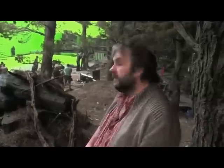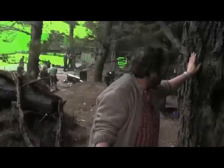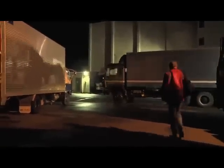Anyway, I've got to get back to set. It looks like they're almost ready for me down there. We're actually shooting today, as you can see, in a pine forest, but it's not really a pine forest. It's a polystyrene and plaster pine forest, but very shortly we're going to be leaving the studio and moving on to locations for a few months. So the next time we see you will be from a location somewhere in New Zealand. Catch up with you soon.